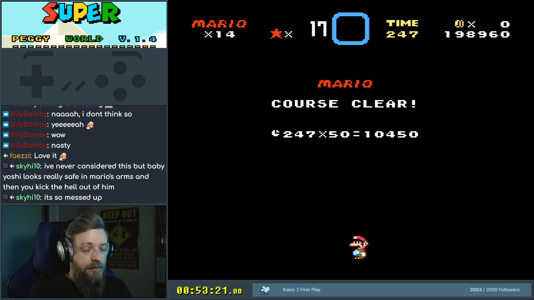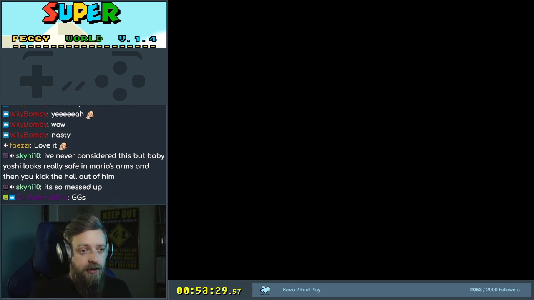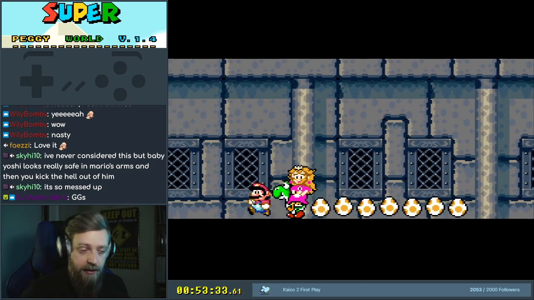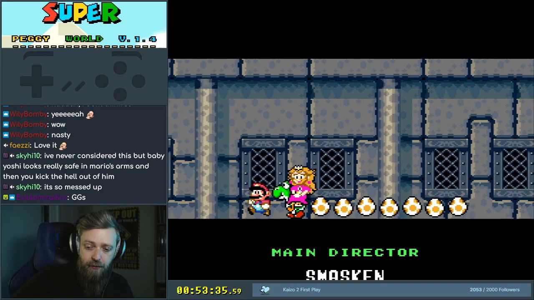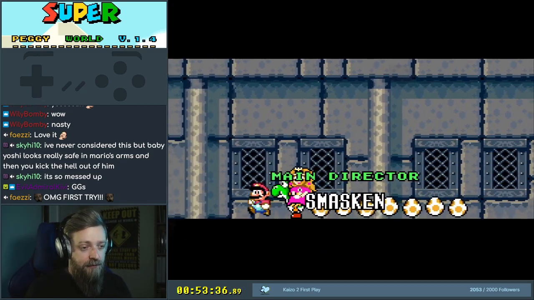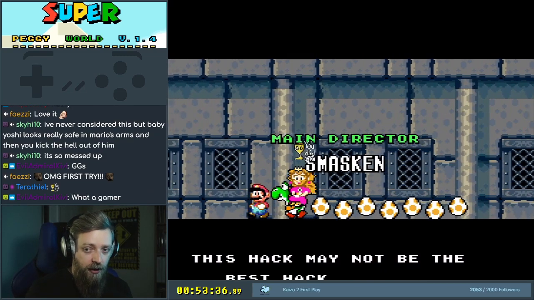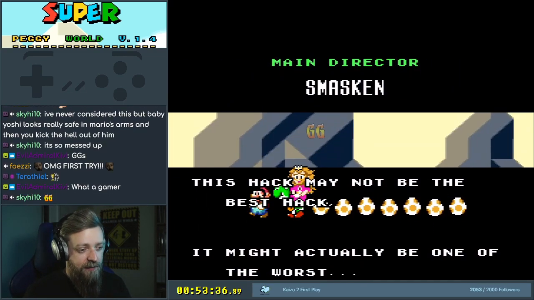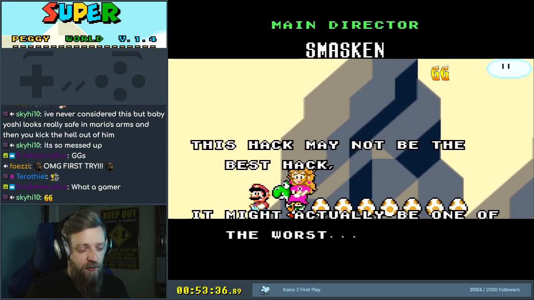Anyway, there you go. Certainly that wasn't the whole hack. I didn't play 13 exits. Maybe I did. Guess maybe I did. Alright, that was Peggy World, I suppose. The main director is Smaskin. First try, I did okay. This hack may not be the best hack. It might actually be one of the worst.